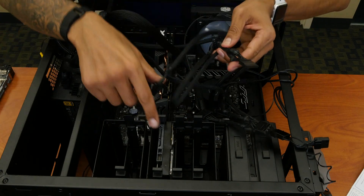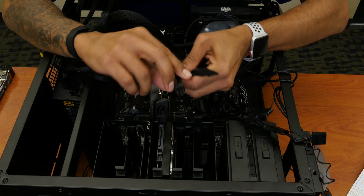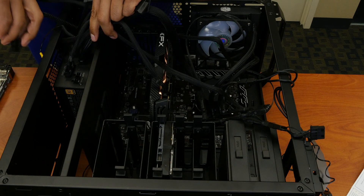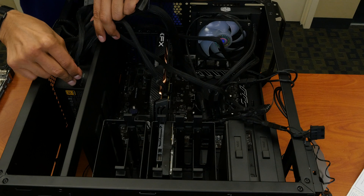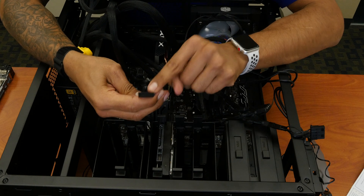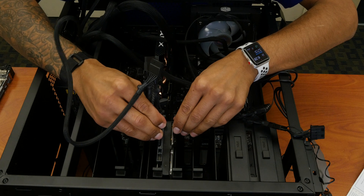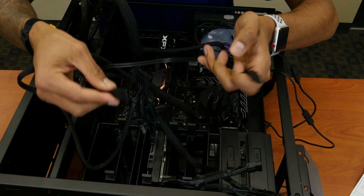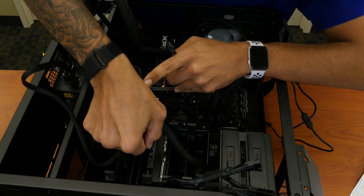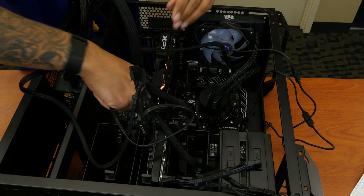I already have the cables for the hard drive. For SATA, we're going to power it on — you have a port that says SATA one, SATA two; it's up to you. I'm going to insert it into SATA one. And then from here you're going to insert your SATA data cable. There's another cable I need to insert into the motherboard, and once I do that we'll have a connection from the hard drive to the motherboard.